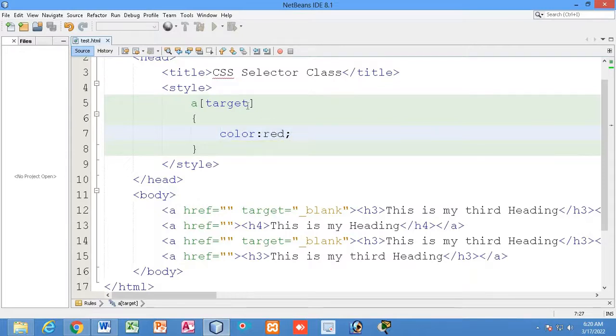Only for those anchor tags which have the target attribute, the CSS color property will be changed to red. And that is why that CSS property has been applied to these two headings, the first one and the third one.